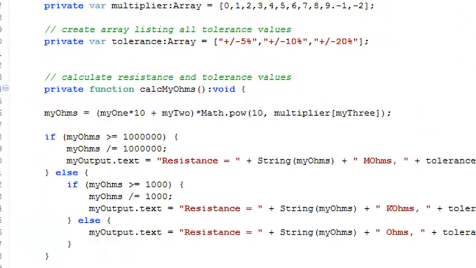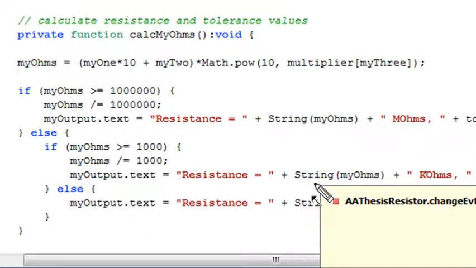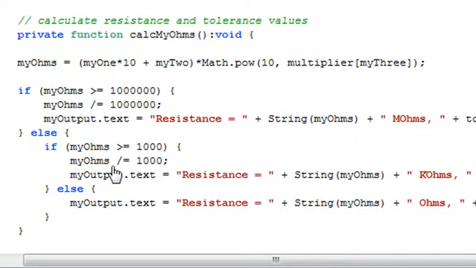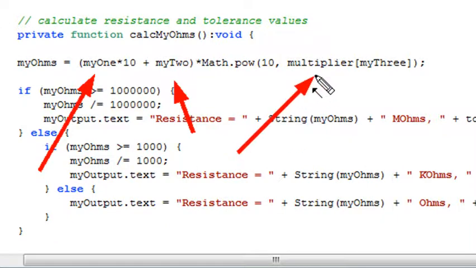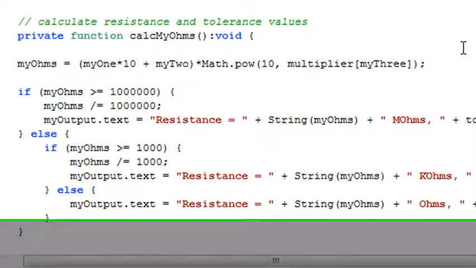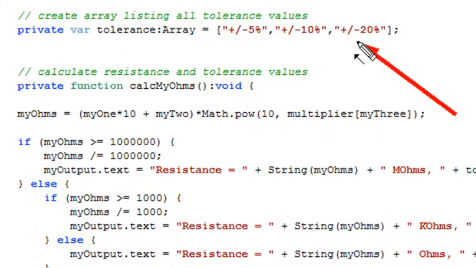So the other thing I want to show you is how to calculate the resistance. It was extremely easy. So I have this little calculate resistance method right here. And all I do is I just take the first digit, and that's my tens place. So I multiply it by 10, plus the second digit, that's my ones place. And then I take the third digit, which is the multiplier, and I just take it to a power of 10. And then I have a little string right here that tells me what my tolerance is. So it looks at that fourth band and gives me my tolerance.